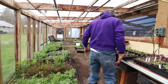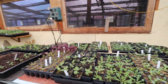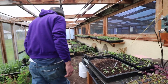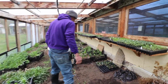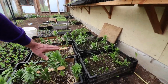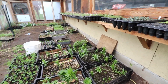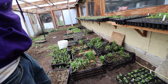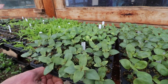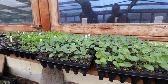And so they come out of the light room, the seeding room, and then they come in here. And this is the greenhouse. We have a couple of things that we're growing in here. We have lilies in the crates, trying to get those to come to bloom just a little bit sooner, as they are that much ahead of what's out in the field. All the seedlings come in here and hang out in the greenhouse until they're ready to go. And these are just about ready to go. Those are snapdragons.